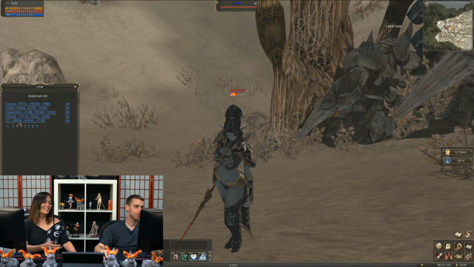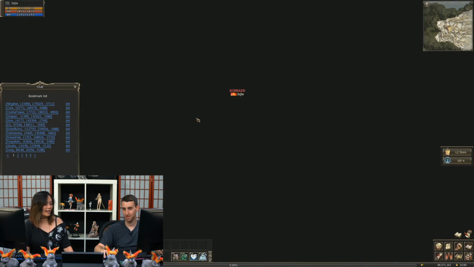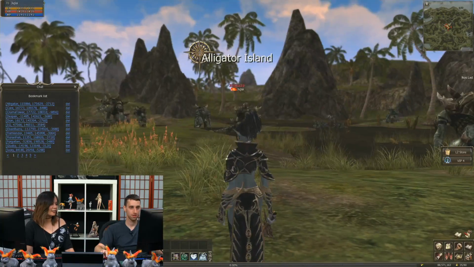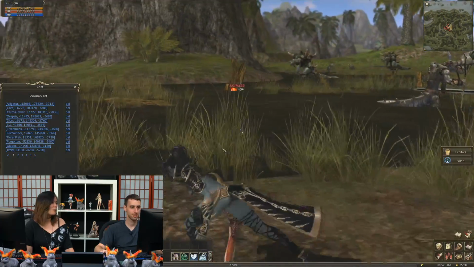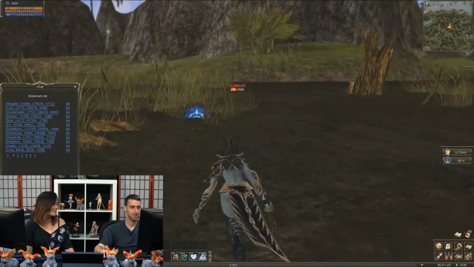Okay. Now we're going to move into hunting zones and take you down memory lane through those. So first is going to be Alligator Island, which you can access around level 45-ish. There you go. Alligator Island. I remember farming skins here and wondering how come I'm mutilating these alligators so much that they're not dropping me skins?